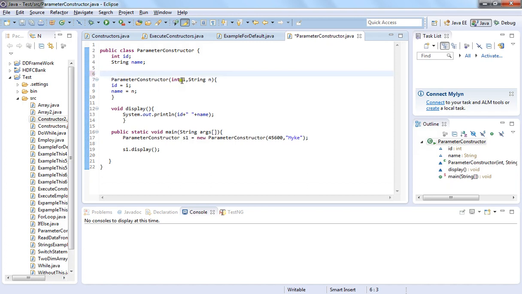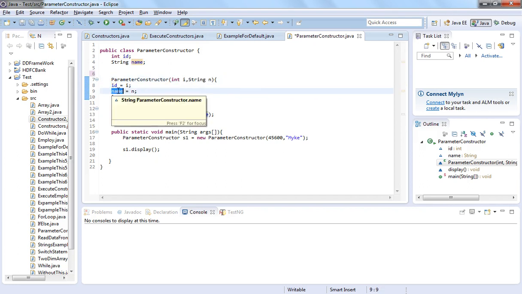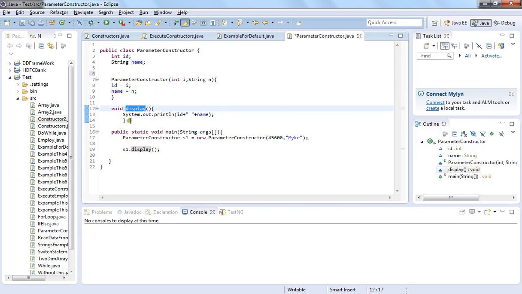Here I have used parameters for the constructor, and I am assigning those parameters to the variables. i is going to assign the value to id, and n is getting values from somewhere and it will assign to the variable called name. There is one simple method called display. Inside the display I am trying to print the message with System.out.println id space name.